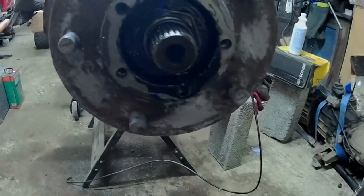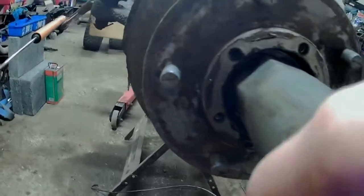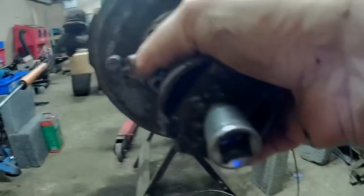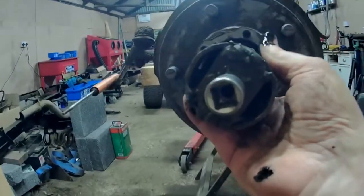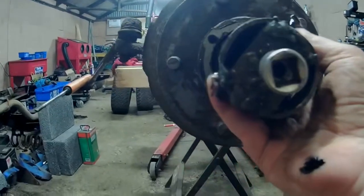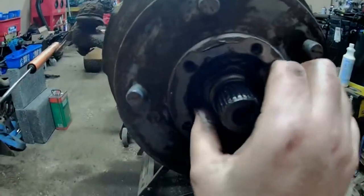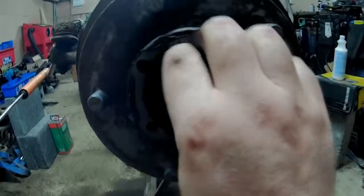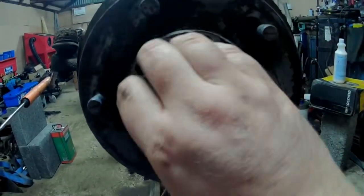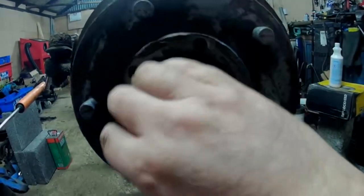Alright, now this inner nut, bloody hell, normally loose. Yeah, this is an old box spanner I bought for the job, and as you can see, many years ago I welded a socket to the back end of it. Makes it a lot easier to get these things apart. Some people undo these with a cold chisel and a hammer, but it's not a good idea. You only knacker them all up. It's not that expensive for a proper spanner anyway. If you've got Land Rovers, you're going to need that box spanner.